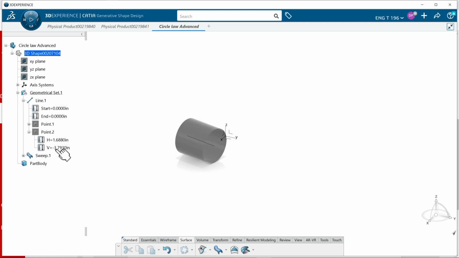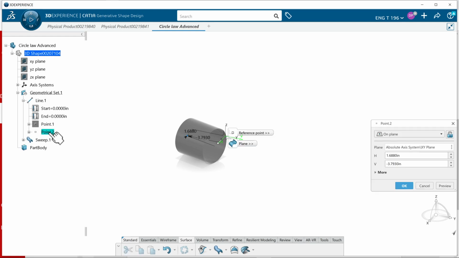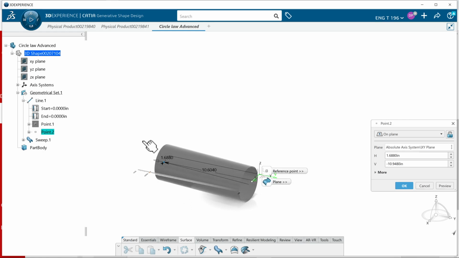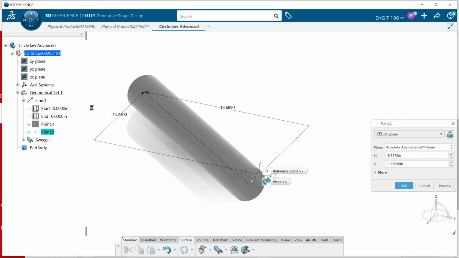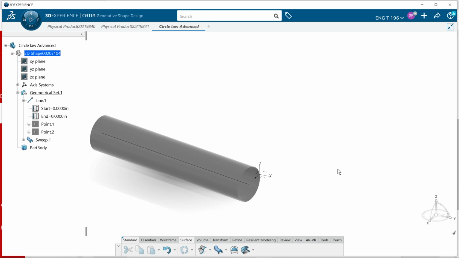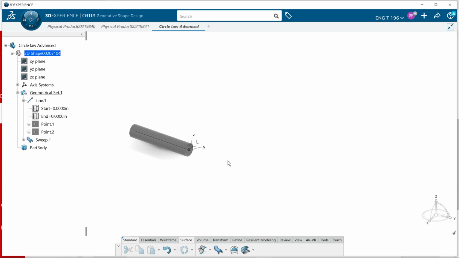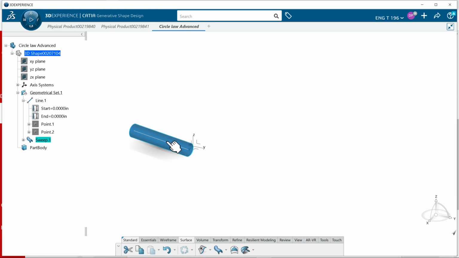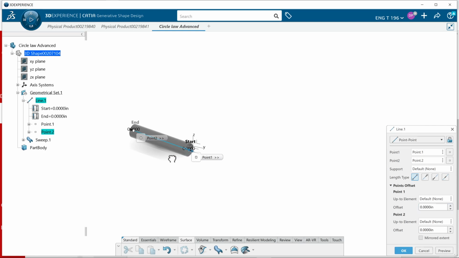Can I take point number 2? Move it way over here somewhere just so it looks, whoa. That looks good. Select OK. Gives me a little more perspective. You know what? I'm going to move this away from the axis.